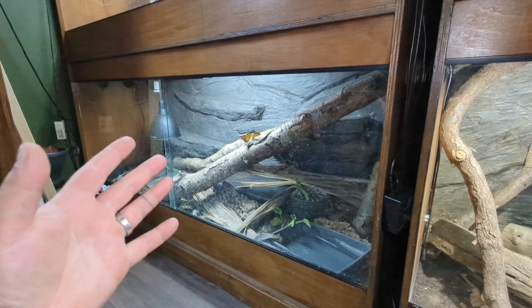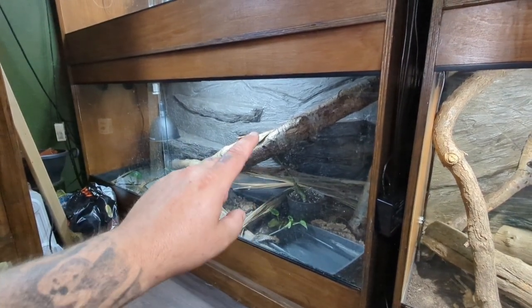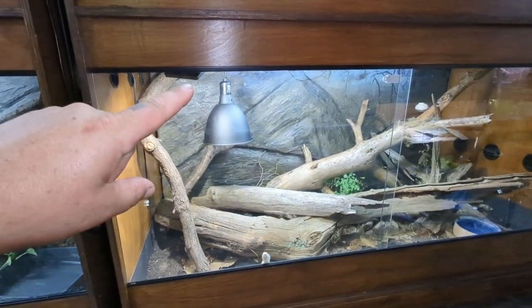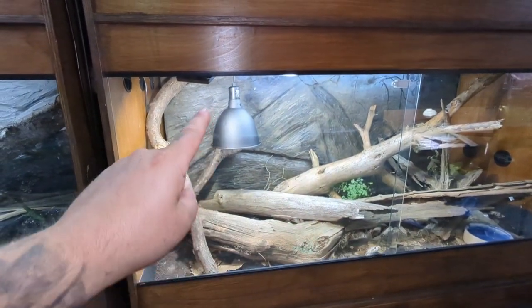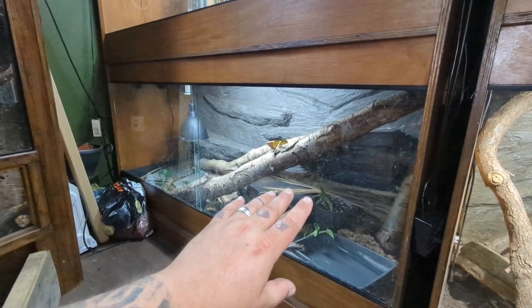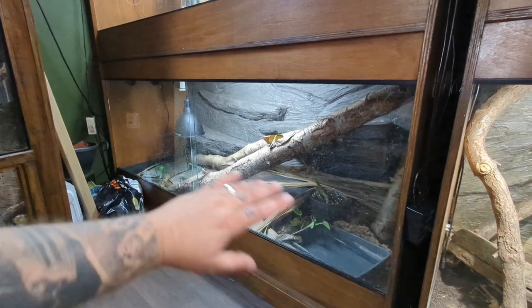Maybe it's because it's down here in a dingier corner that doesn't get as much light as the other vivariums. The only exception to all these is the pine snake build, where I installed another floodlight just to brighten that area up. And that has inspired me to do what we're going to do in this vivarium — but we're going to go even better, hopefully.